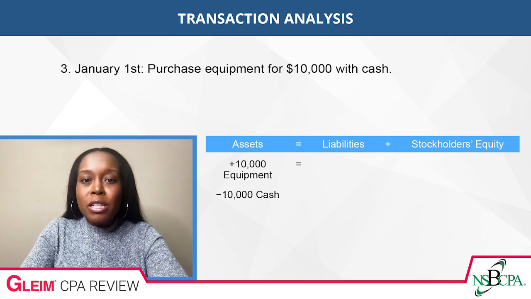This is one that my students often find the most confusing. Just remember to ask yourself, what is increasing? Or what is the business getting? What is the impact? Is this going up or down? Ask yourself these questions, then fill in your answers. Once you think you have it, make sure you still have a balanced equation.